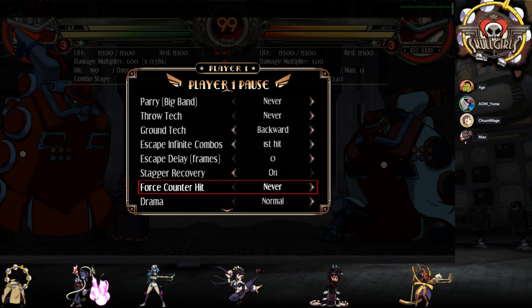Force counter hit, it's kind of obvious. It puts the counter hit on the first hit only, always, or after the first hit, random.